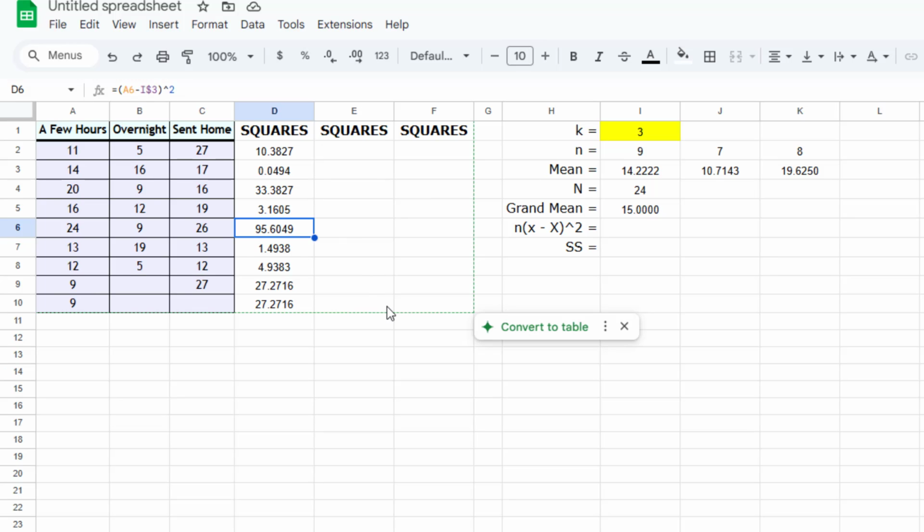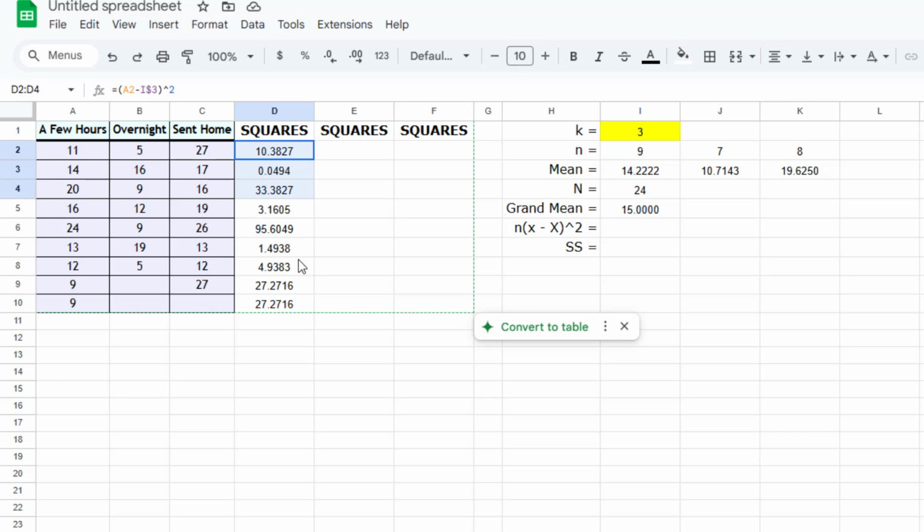And you might be asking, okay, well, I wanted to keep I3 constant for all those, so why didn't I just put a dollar sign in front of I? Well, then it would have held the column the same, but not the number. So the number still would have changed. It would have gone from 3 to 4 to 5. Right? So the dollar sign is in front of the thing that's being held constant. It's either holding the row constant or it's holding the column constant. And we only wanted the row held constant.